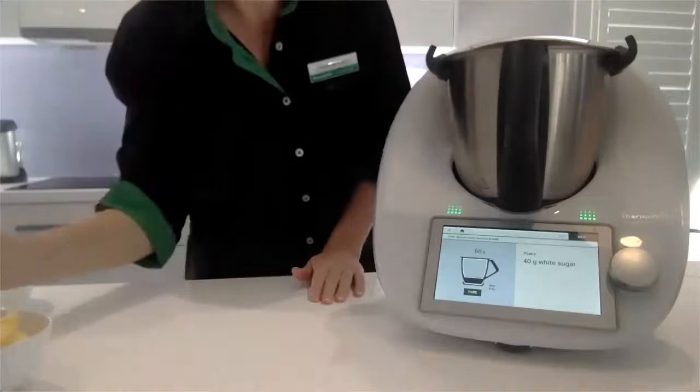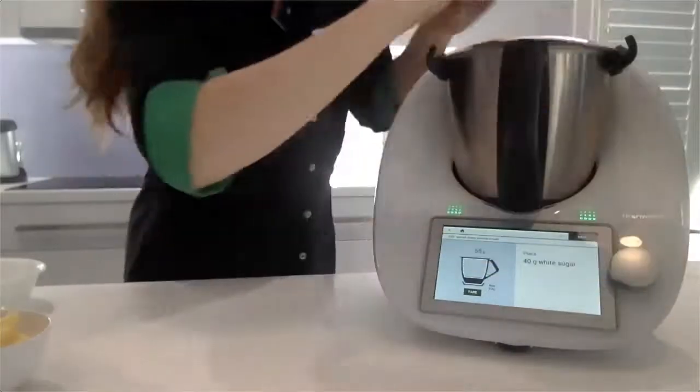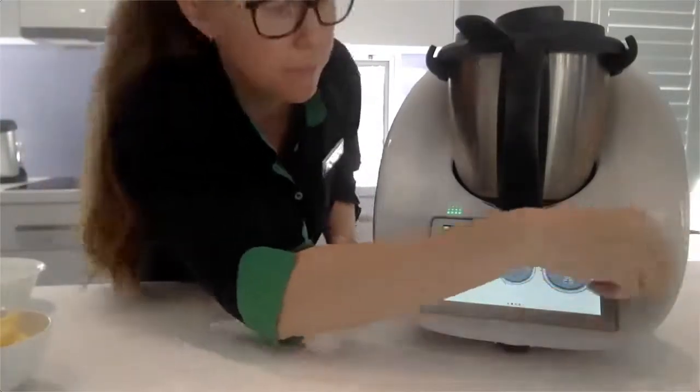And it's not a specific amount because it's to dust at the end. It's the last touch, it's dusting a little icing sugar over the top. So I'm going to make the icing sugar first. So I've just put in a handful, I guess, and I am going to mill that on speed 10 for about 10 seconds.